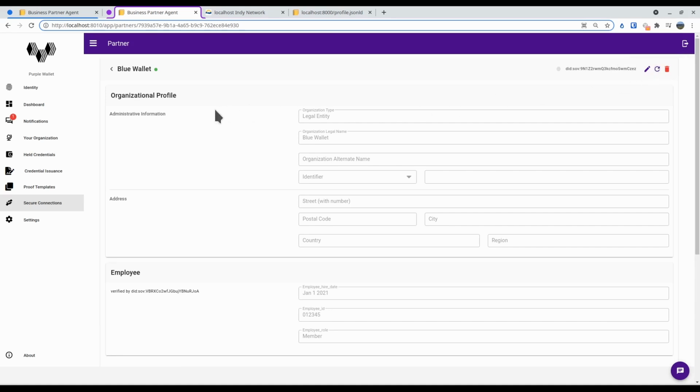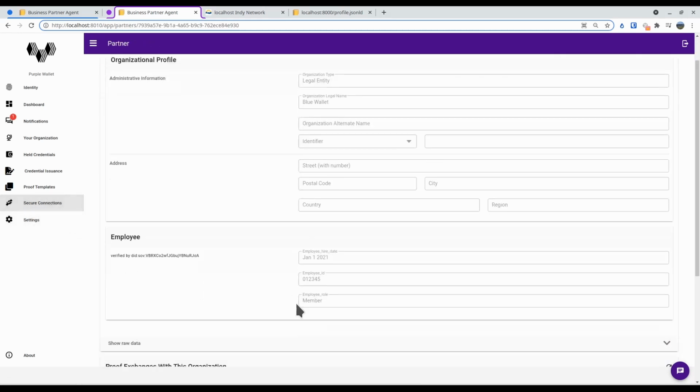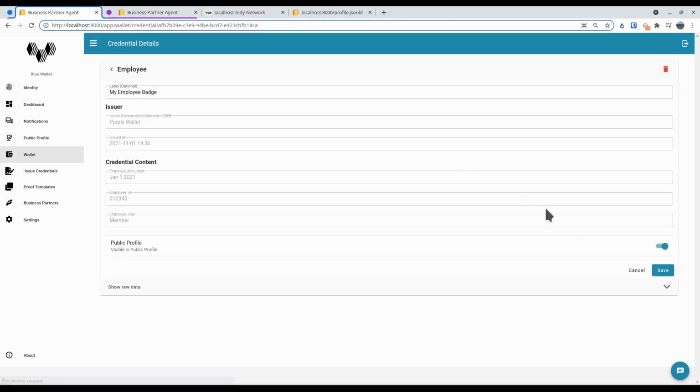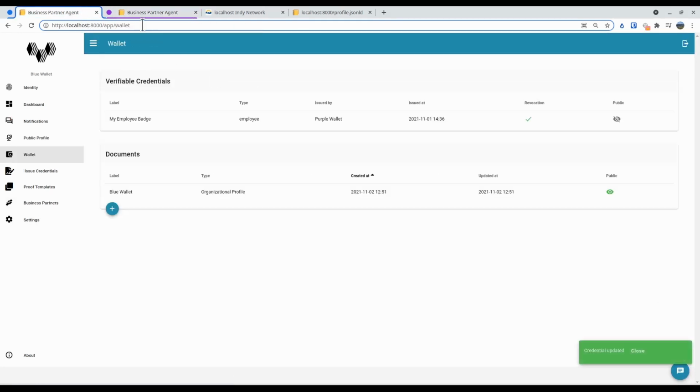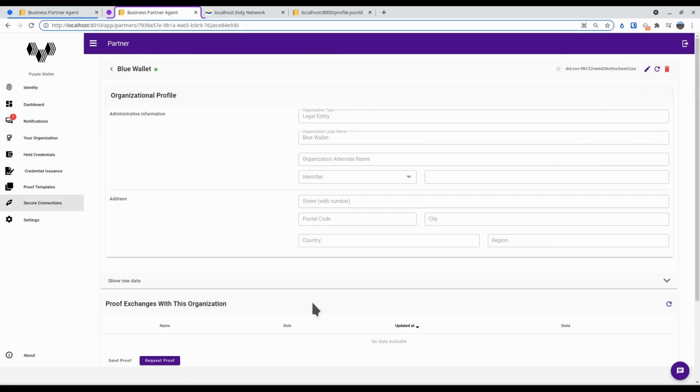And what would happen here is we can see that not only is the organizational profile document shared, but also an employee document is now shared. We also show that it's been verified. And we can see that. Again, if they choose to make this not public, and we refresh this profile, it will disappear.